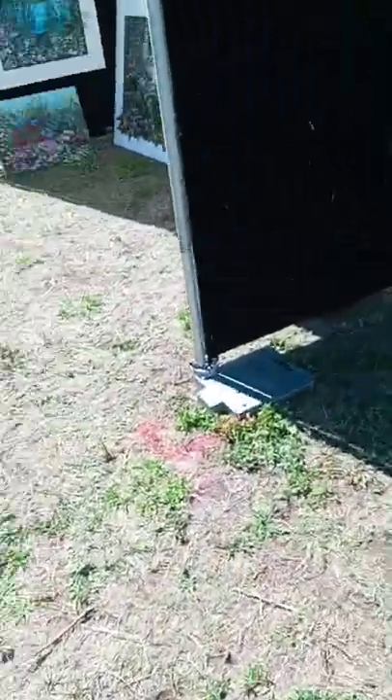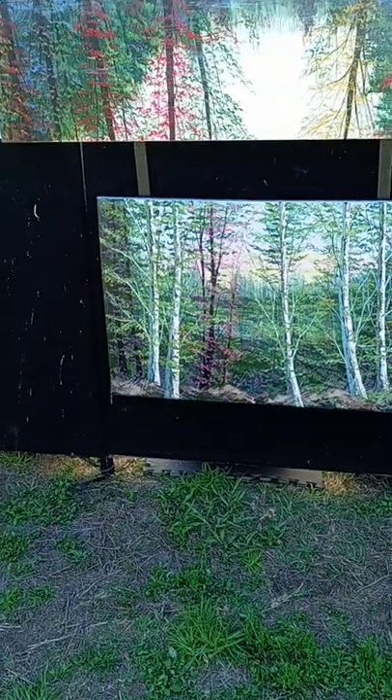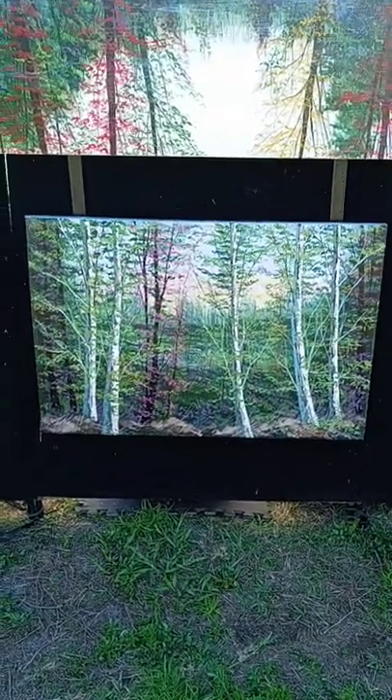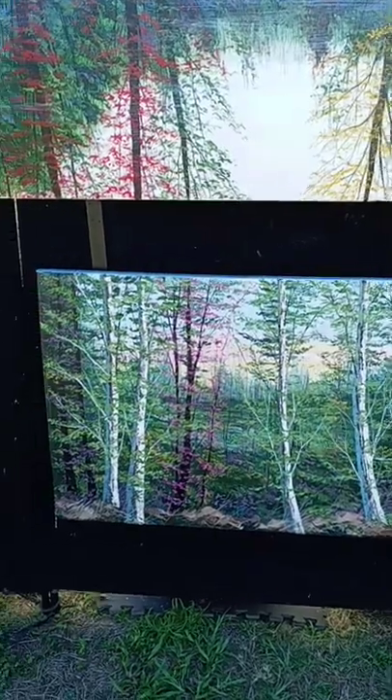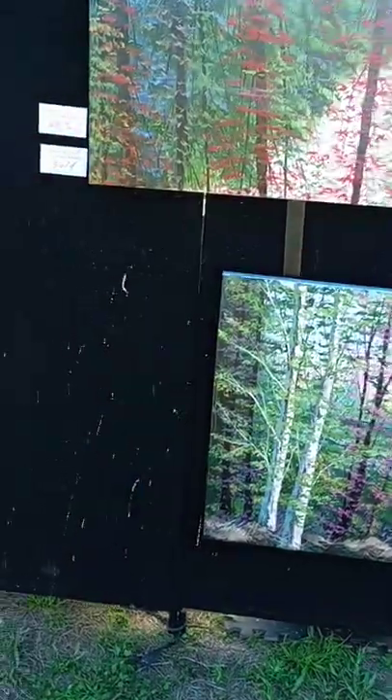And then we got a painter over here — awesome painting. Wow, and that one looks like it took the blue ribbon. Isn't that pretty, guys? It took a blue ribbon. And how lifelike it looks. Amazing. Yes, I'm wearing a mask out here — they are still requiring masks.